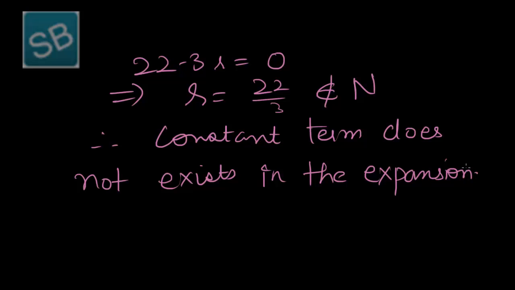So from these two examples, we have to find the constant term, that means x raised to power 0, and the coefficient of x raised to minus 2. That means we have to find the index of x so that we can equate it to our requirement. If it is independent of x, we have to equate it to 0. If we have to find the coefficient of x raised to power m, then that index is equal to m to get the required result.